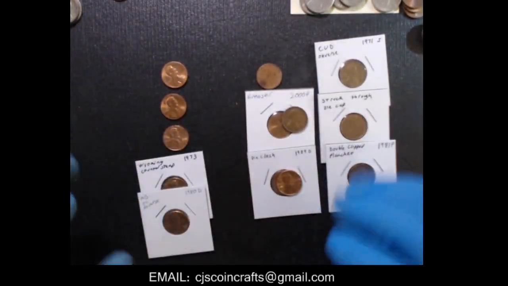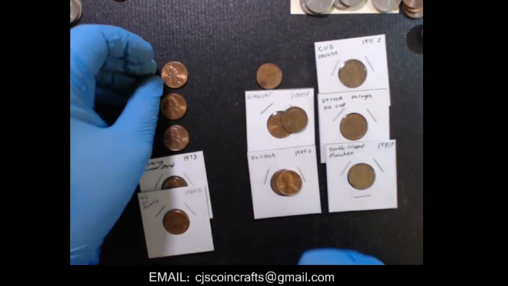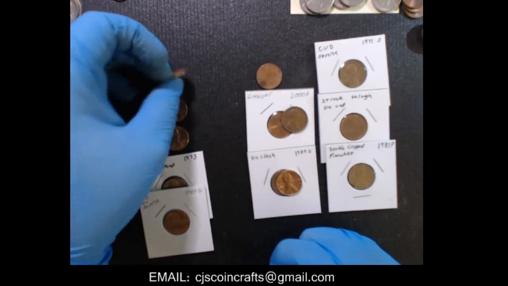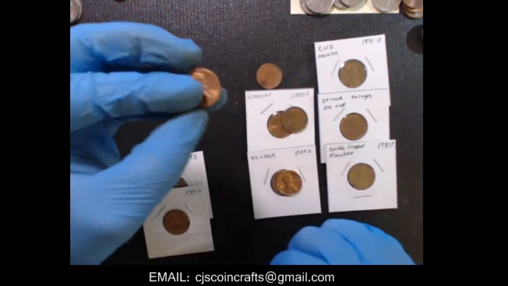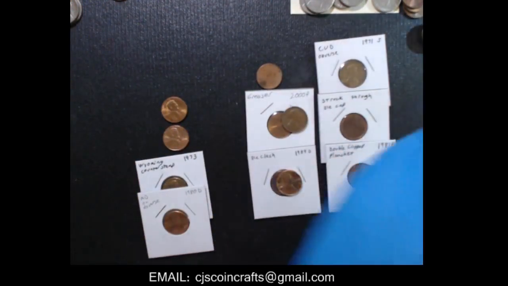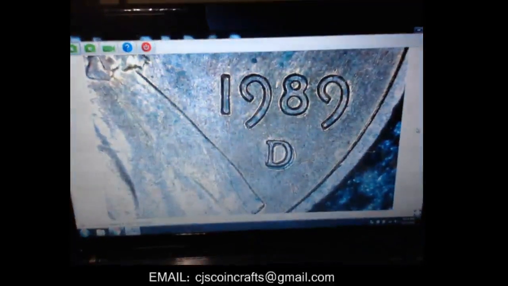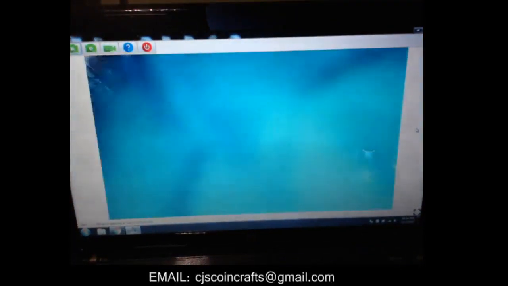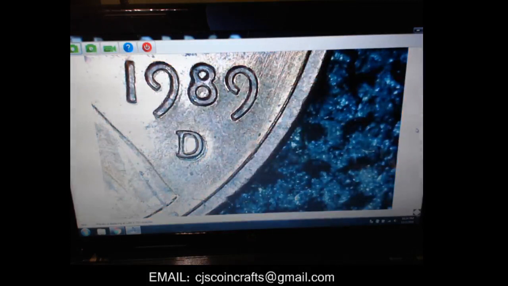So the next one that we're going to look at is this one right here, and we're going to put it up on the scope. This happens to be a 1989 Denver minted coin. The part that I wanted to show is right here underneath the D. I'm going to get my little pointer.